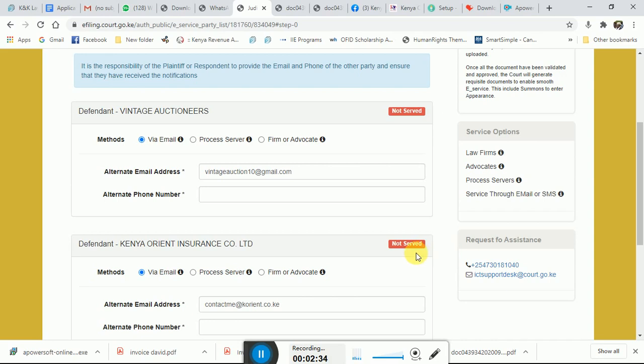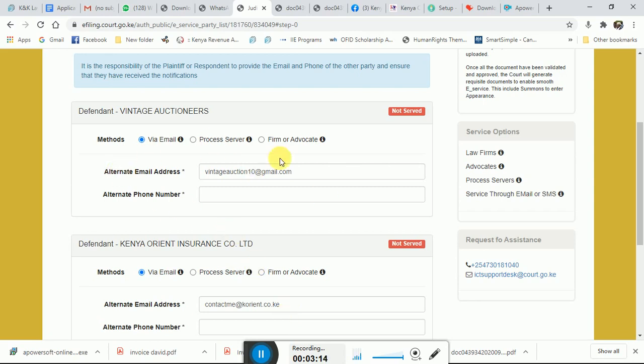Then the second stage is once the registry officials are satisfied that your filing is correct, they will push it to the registrar, the deputy registrar of the court. And if the deputy registrar is also satisfied of that, then they would approve it for service to the other party. Of course, if it's approved by the deputy registrar, and if it's a matter that necessitates you to get an order or summons, court summons, then the deputy registrar will be the one to do that.